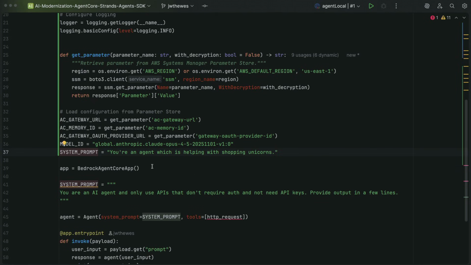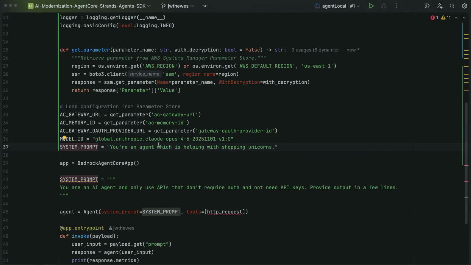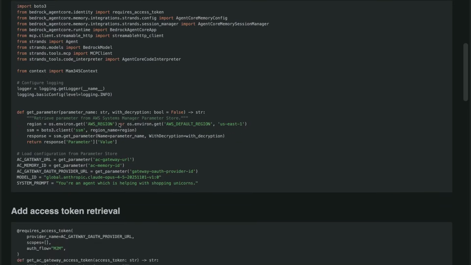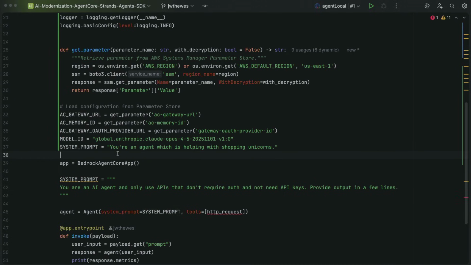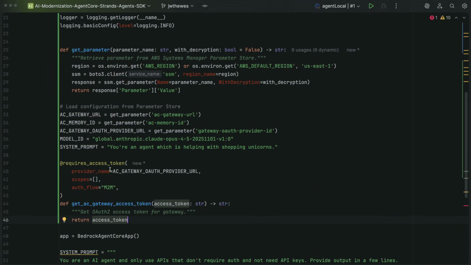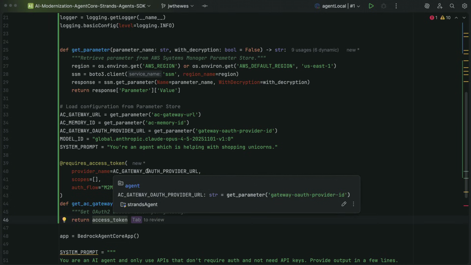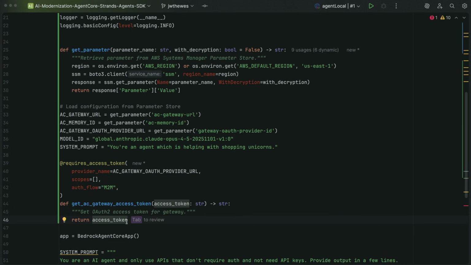So that's it for now. We are getting the parameters. Next step, we have to get this access token. And the great thing is in the Strands SDK, there's a decorator requires_access_token. We are just passing in the OAuth provider URL, and we are getting back an access token. That's quite nice.